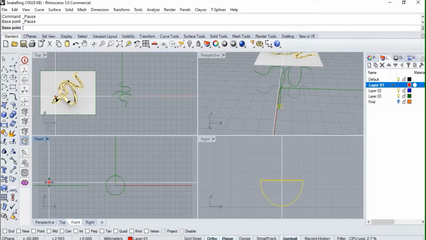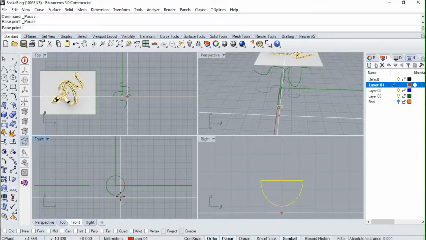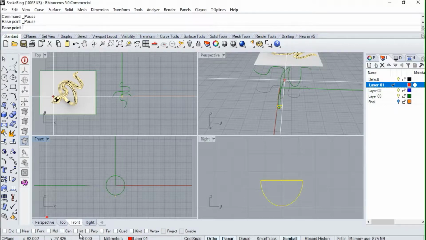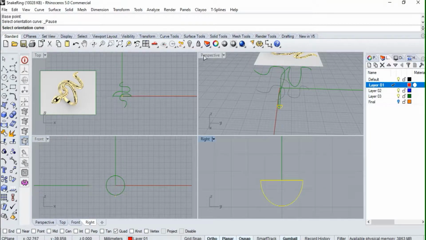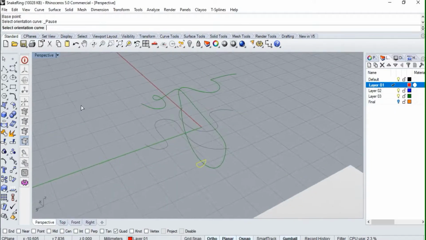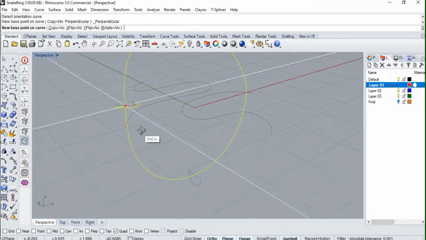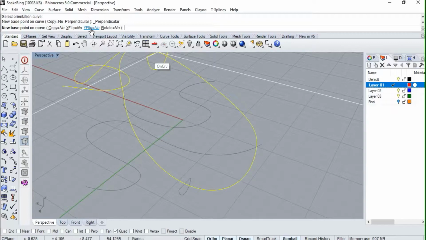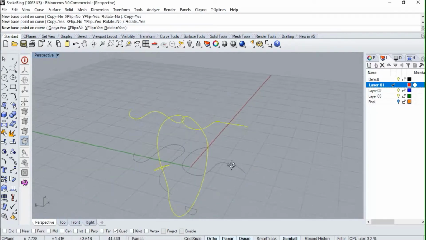Pick it, then it will ask for the base point, so I'll pick the quadrant, this point, as the base point and give this curve as the orientation curve. You can see it's going along the curve but it's upside down, so I can flip Y, make it copy, and even rotate.